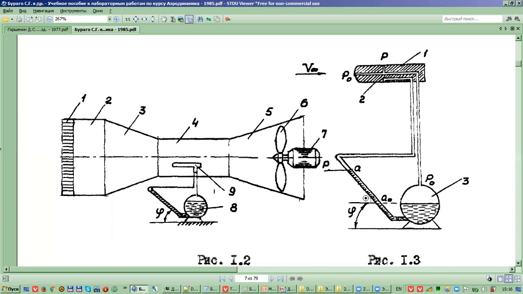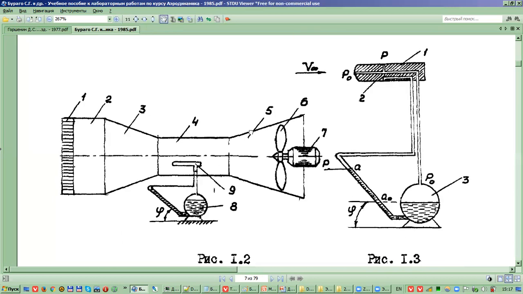You just measure the water level from A0 to A, and with a small calculation you can convert this water level in millimeters to air speed in meters per second in the working section of the wind tunnel. And this is our first practical work.